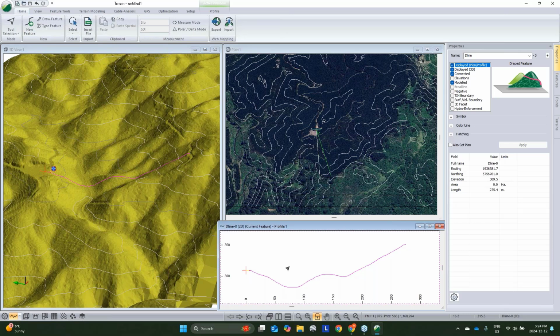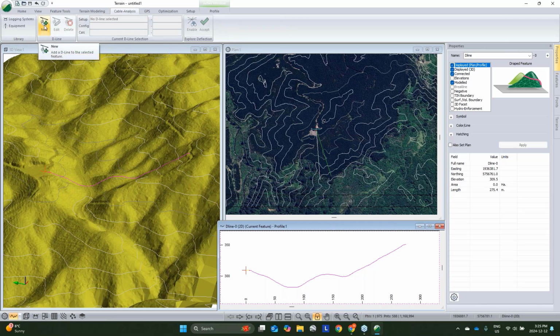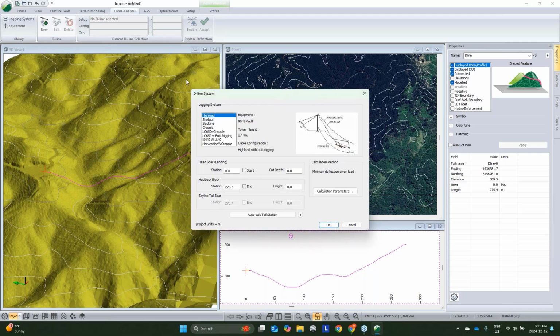And of course, if we're doing that, we want to apply our piece of equipment to the profile we're looking at. So for that, we're going back up to the top, and we'll click New. And just before I click New, so where we're at, and I know I'm talking lots, but I'm trying to give the explanation. We've got our surface, we've got our equipment defined, we've drawn a line, and we want to do our D-line analysis on that particular line.